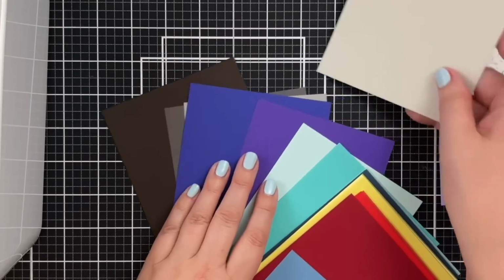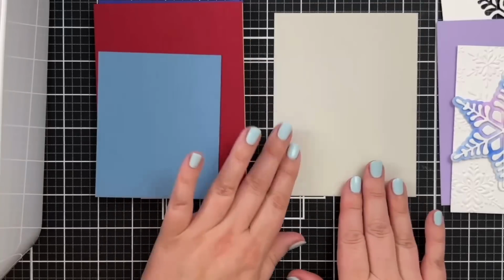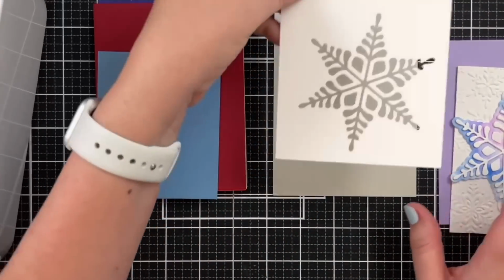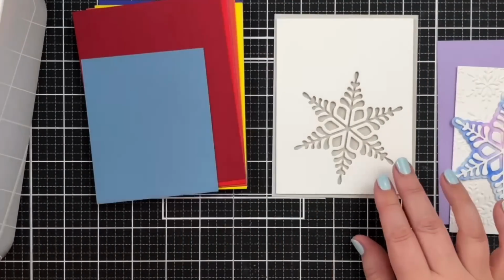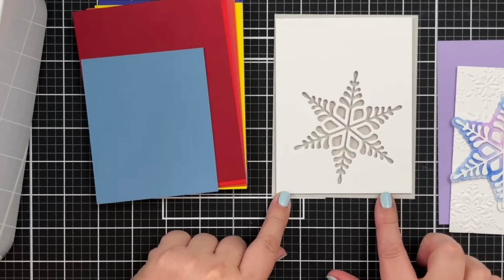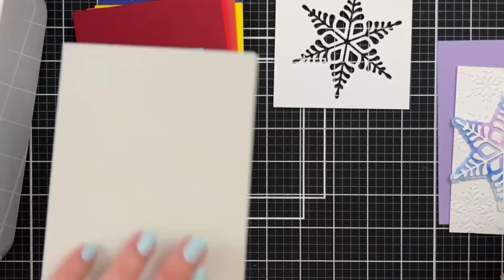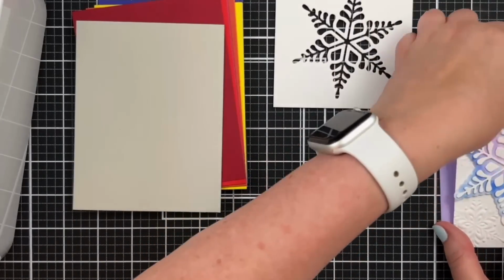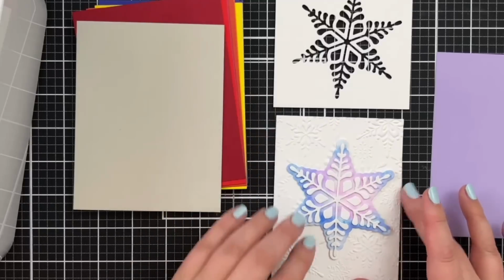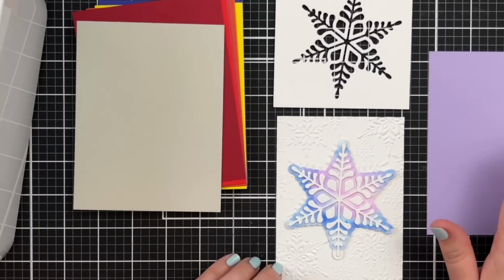Is that the fog? Yes, fog. I'll show you how pretty this is. Fog is also really pretty for a card base, and of course I'm going to have my little pretty friend behind it, although I might do this on white. But I think I'm going to go ahead and stamp my greetings for each card on the lavender and see how that looks. So let me get set up for stamping.